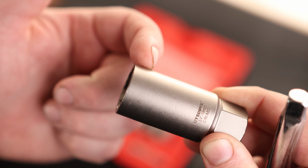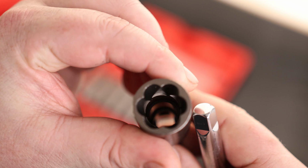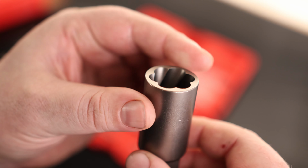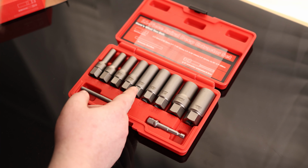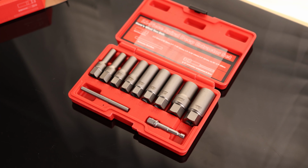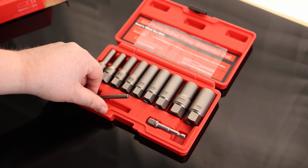This is also a deep well extractor, so if we're going to be putting this on a nut that's on a long stud, something like that, this is going to work perfectly fine for that. You can also see this is a full reverse spiral extractor, which means that the more that you tighten it, the tighter it's going to get. So that's very nice. So we got 3/4, 11/16, 5/8, 9/16, 1/2 inch, 7/16, 3/8, 5/16, and 1/4 inch. So we got everything from a 1/4 inch up to a 3/4, and it looks like they are all the 3/8 drive.